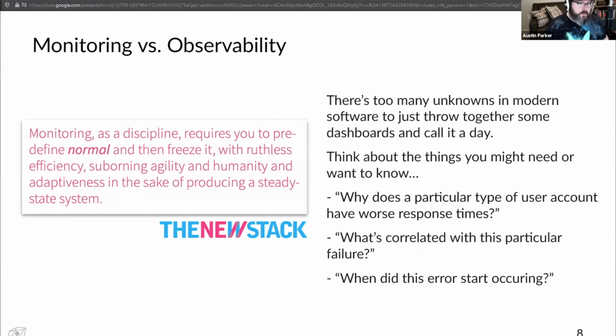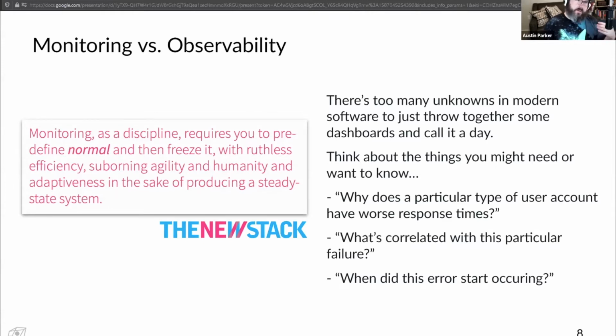A lot of times I get a question that I'm going to head off at the pass here. It's like, what's the difference between this and APM or this and system monitoring, right? So fundamentally, observability is about giving you the information you need to answer unknown unknowns, right? There's a lot of questions that, I think we've all been there, right? Before I got into this, I worked as a DevOps engineer. And the biggest question I had to deal with every day is, why did things break? Why did things not work right?